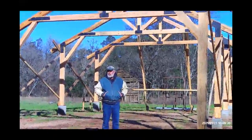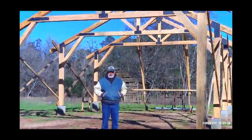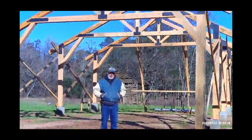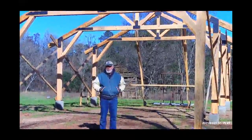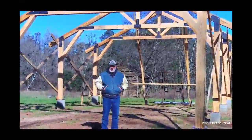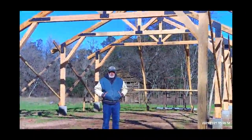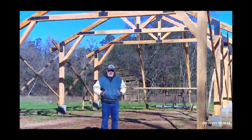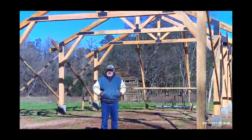A lot of times we do employ some modern tricks of the trade, not to get in a hurry, but just to expedite our work so that we'll have more time to focus on the hands-on part of what we really enjoy. Continue to craft the old-fashioned way, and in doing so, not only will this be a grand building, but we'll leave our mark behind, hopefully for somebody to enjoy for generations to come.